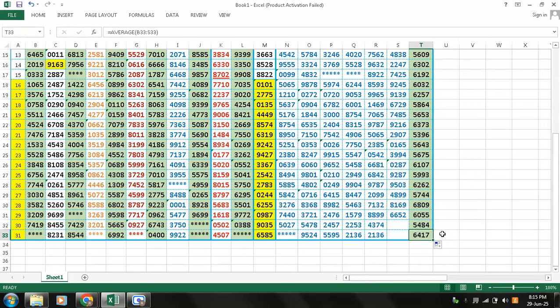You can go and relate to one particular row. You see row number 33, you have data for the 31st of the month. I press the Home key, I get to column number A. I use the right arrow key, select column number B. I use the Shift key and the right arrow key and go right to the end, to the last column, which is S. Now it tells me that the average is 6,417.